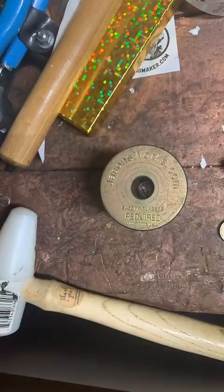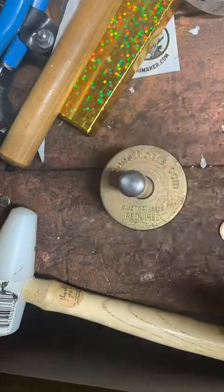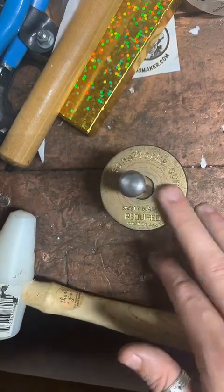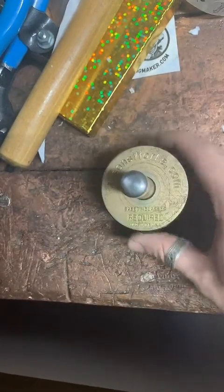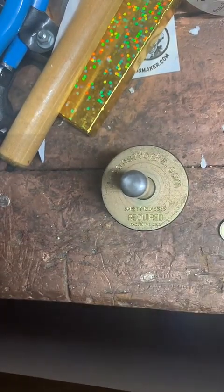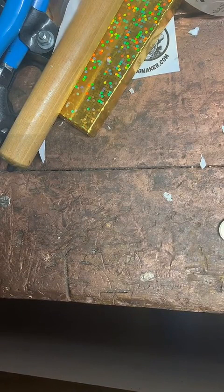So Seth, like you said, you didn't sell a bunch and you kind of got burnt out. I'm not trying to be rude or offensive or anything, but thanks to people giving up on coin ring making, I was actually able to get the tools I needed secondhand from them. Without that, I wouldn't have been able to get to where I am today. So. On the shoulders of those who quit.